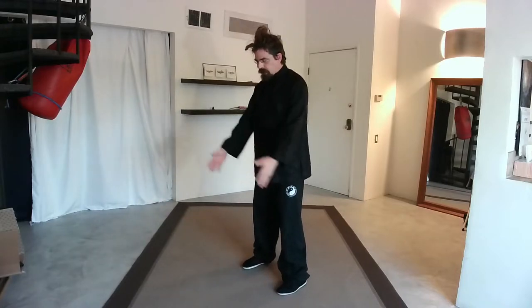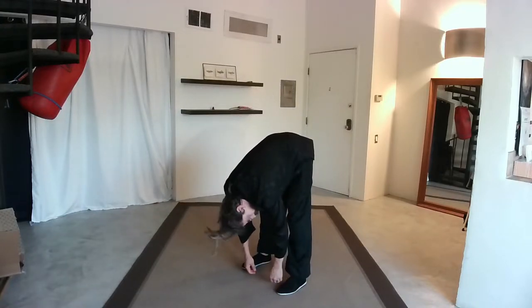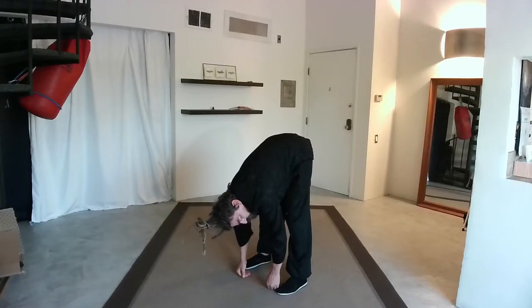So the same thing, make your feet parallel, shoulder width wide. Push your tailbone back and away. And then once you're folded, let everything relax. Let your head top point towards the ground. Release your neck. Release the upper back. Release the top of the shoulders. Your arms. Remember to breathe long, deep breathing through the nose.